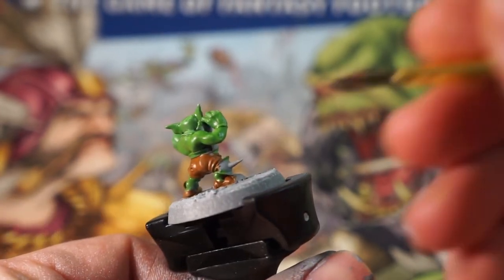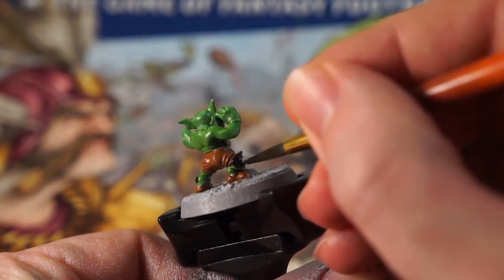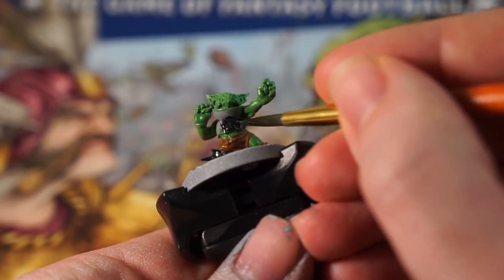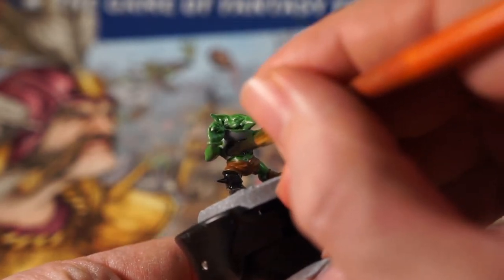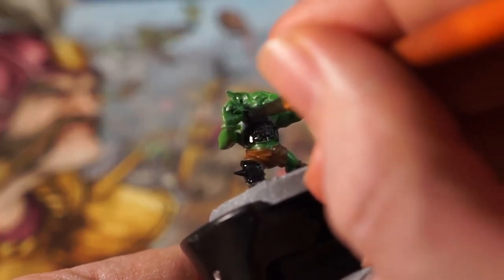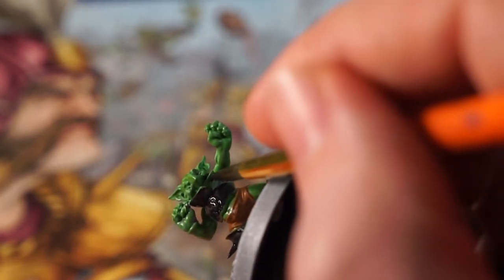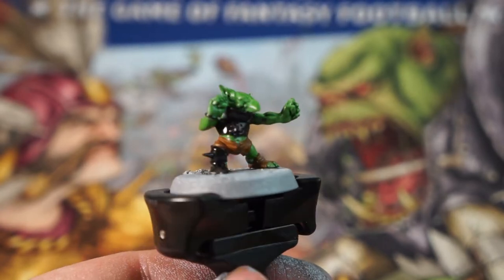Next up, if you're painting these as the Thunder Valley Greenskins, then grab your black paint, thin this down too, and apply this to any armour on your minis. This goblin has a spiky kneecap, as well as an armoured toecap on their right leg, as well as this tall chest and neck guard here. Again, try not to let this slip over, but if we do go over, make a note of it and we'll cover it up later. As this is such a dark colour, one coat was sufficient, but if the grey primer is still coming through, then apply more thin coats as needed. I also noticed that this particular goblin had a bracelet on their right wrist, so I carefully based this in black too.